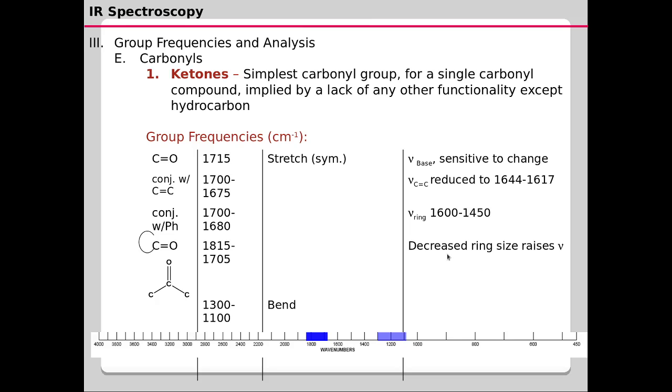And the reasons of this effect. Okay, then the bending vibration. For a ketone, the carbonyl carbon should be attached to two other carbons of a typical alkane system or typical cyclic ring system such as cyclohexane. So this bond can undergo bending vibration, and this bending vibration can happen between a range of 1100 and 1300 centimeter inverse. So these are the typical vibrational frequencies that you can expect in the IR spectra of ketones.